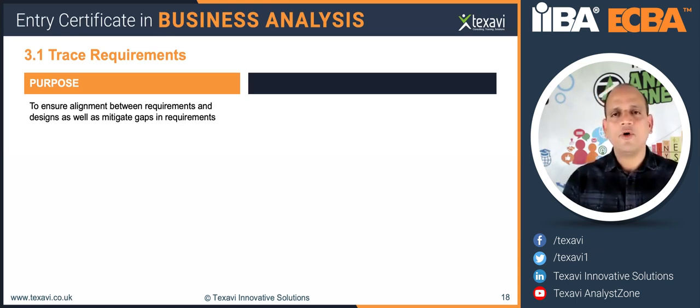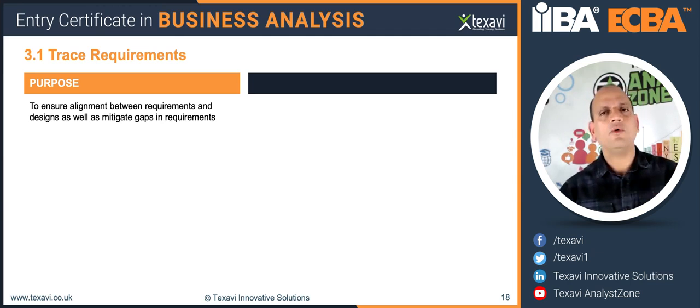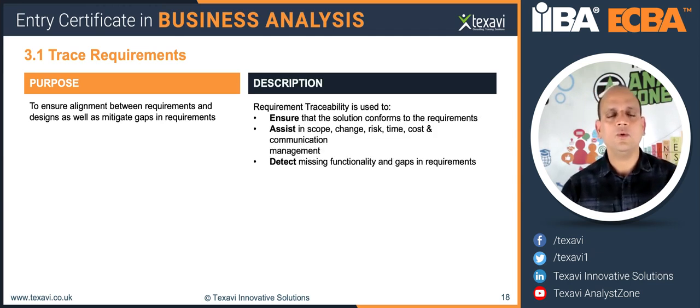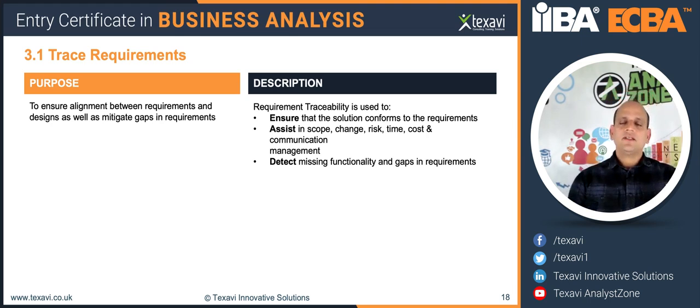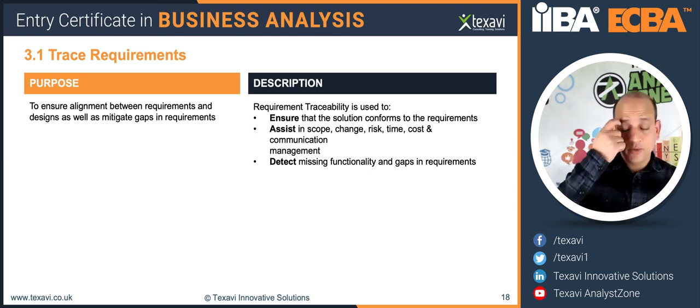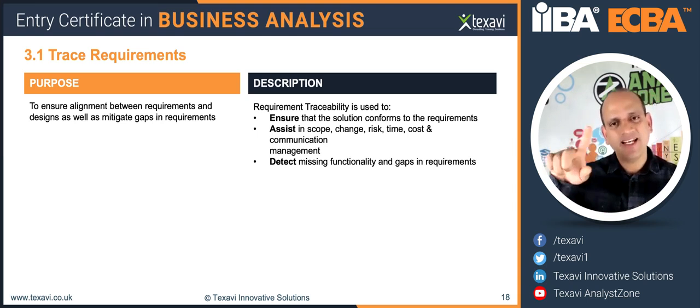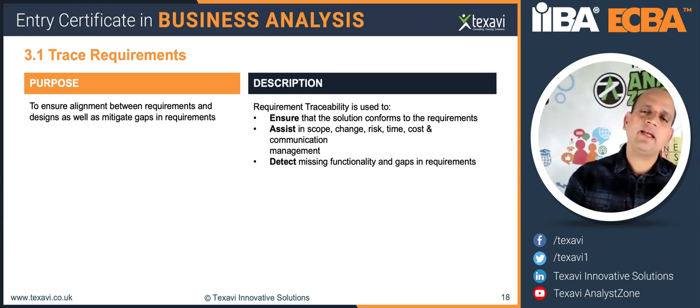So all of that would form the basis for you to take a decision about a technology or an architecture or a design or a visual design or some user interface or some kind of branding guidelines. Whatever you want to do, everything is driven by the requirements: the what, why, when, where, and how. So requirement traceability is used to ensure that whatever you do goes back to the requirements, because that is the backbone, as we discussed, the spinal cord of whatever you're trying to do with respect to the project or the process or the initiative.